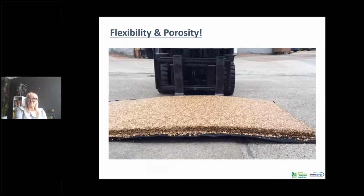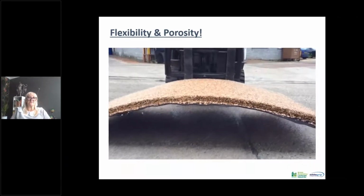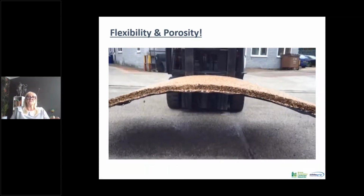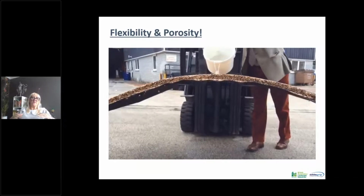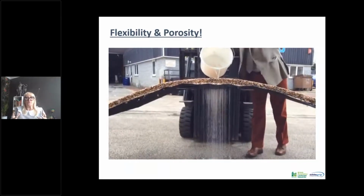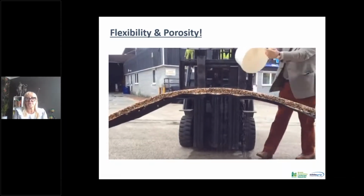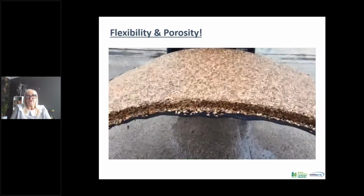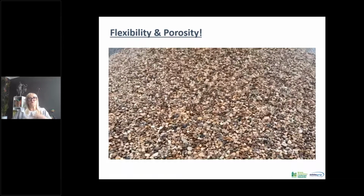So the flexibility and the porosity of these systems can be demonstrated in this video. This is a fabric, a geofabric with a grid. This particular grid is 7mm thick with 30mm of resin bound surfacing. Now what this demonstrates is the flexibility and the flexural strength of the system, again with water being poured through. Now you can see there's no runoff at all there on the surface. It's actually permeating right the way through the system. The camera will now go over to the surface and you'll see that there's no cracking in that surface. The back of the surfacing hasn't been broken. So it gives you an indication of not only the porosity of resin bound surfacing, but also the flexural strength, and the amount of ground movement that these systems can endure.